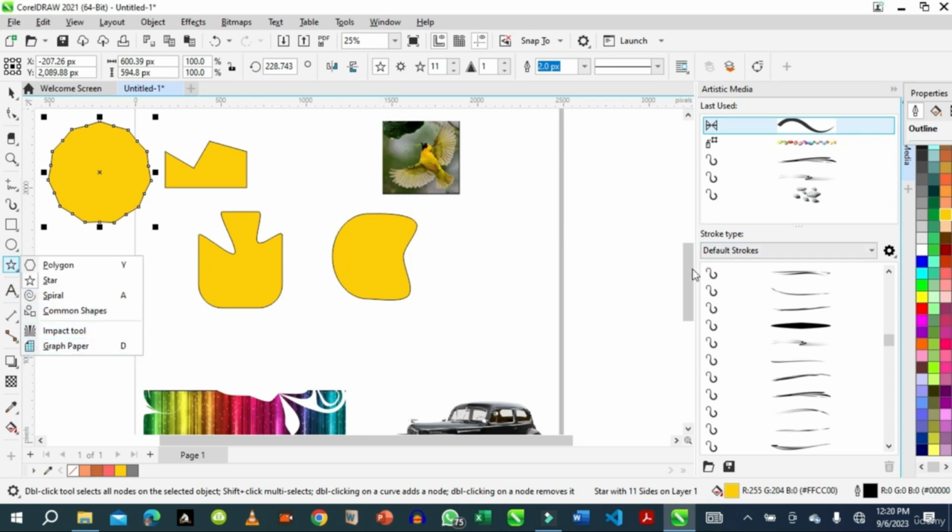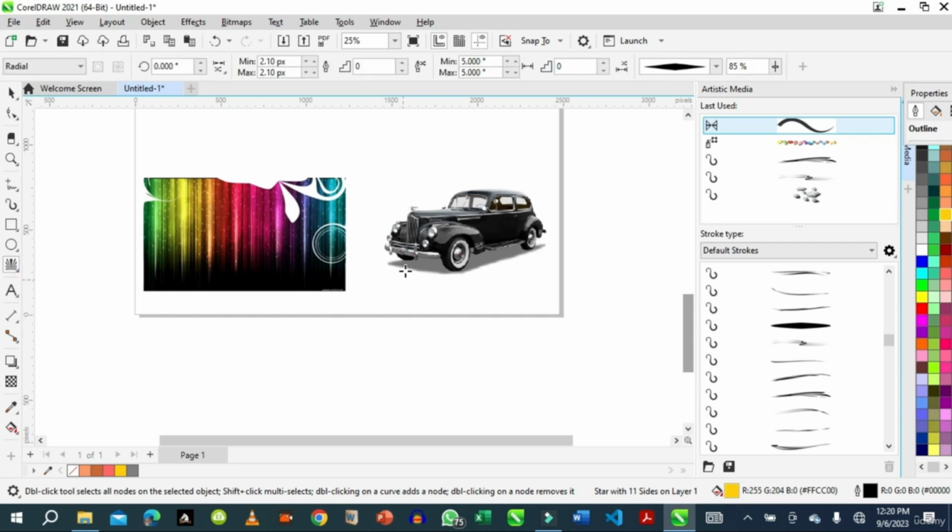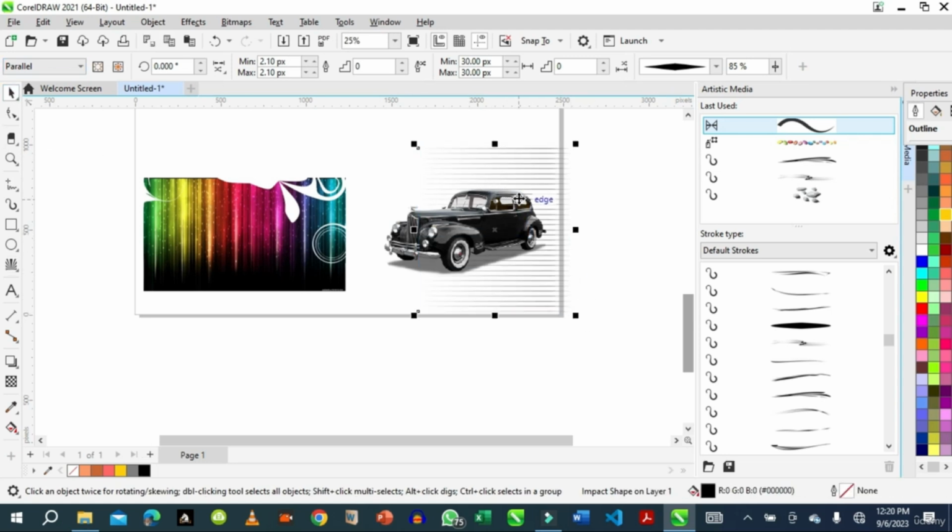This is a very special tool. It's called the impact tool. It gives an impression of an impact, like an object in motion. So let's add it to this car. It's an object on its own, so you can just click and add. Once you click, you see it has different shapes. It has parallel and it has radial. Let's demonstrate with parallel. Just draw the box you want for the impact. This is the impact, an object on its own. If you put it in this key, it will give the illusion of motion.